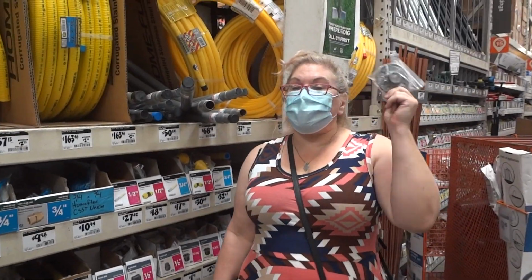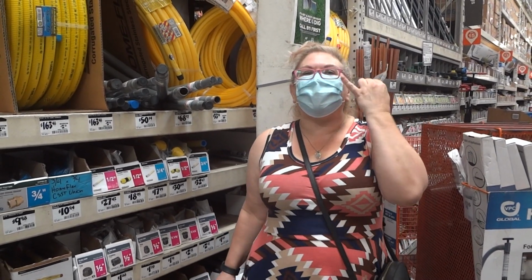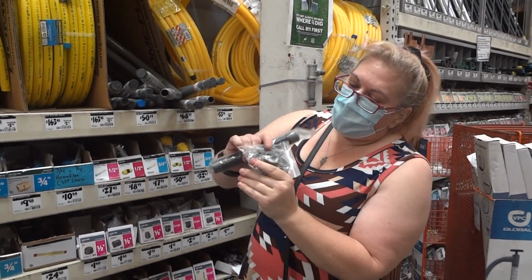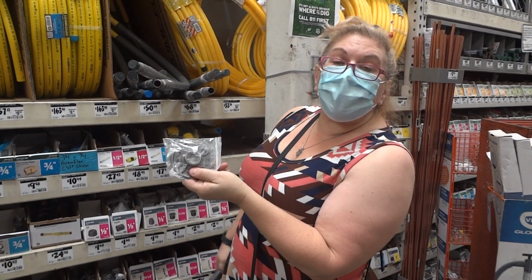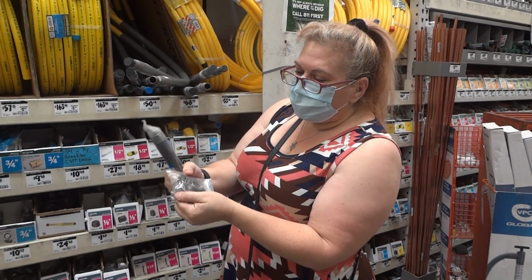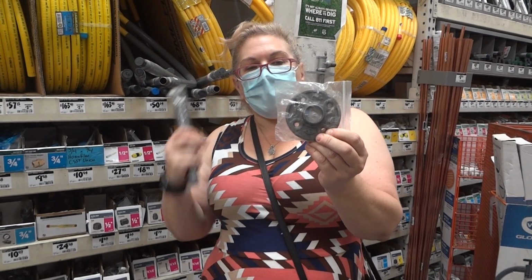Okay, and then we have the flange, which if you're in the UK, I'm sorry I'm saying dirty words, but I don't have another name for it. This is what we call it in the US. Anyway, so here we have the flange. This is a 3/4 inch flange. What they're measuring is this piece here, and the reason that it must be 3/4 inches is for your 3/4 inch pipe to screw into it, right? So now you see here that basically you take the flange and you're just gonna screw it to your wood.